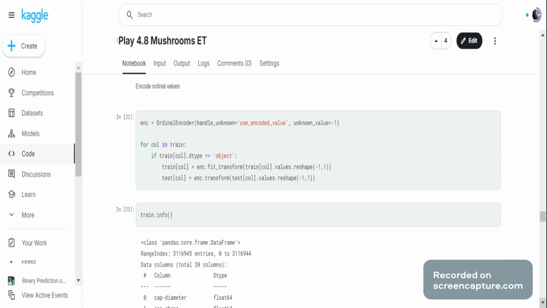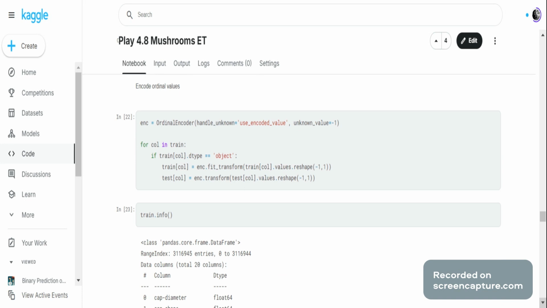And this is one thing that you need to do, because in the test file you have different data than you have in the train file. And so it has to be enc equals OrdinalEncoder, handle_unknown equals use_encoded_value, and then unknown_value equals -1. You have to do that. If you don't, you're going to get a low accuracy on your prediction, which is what I found.